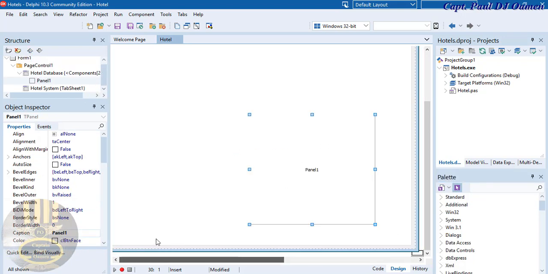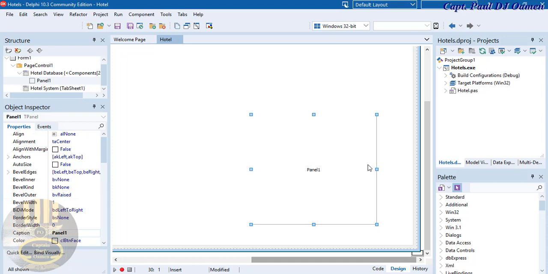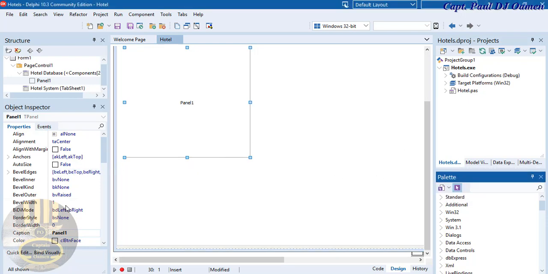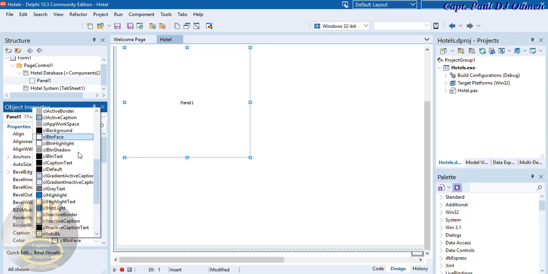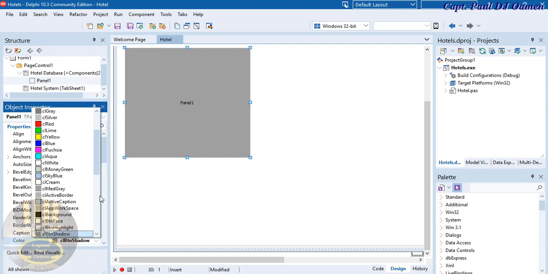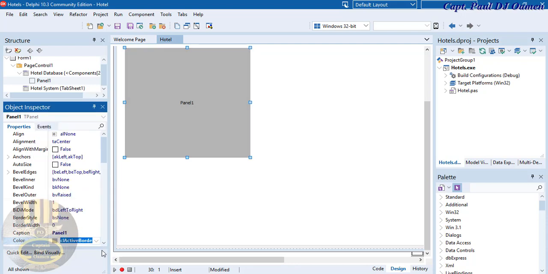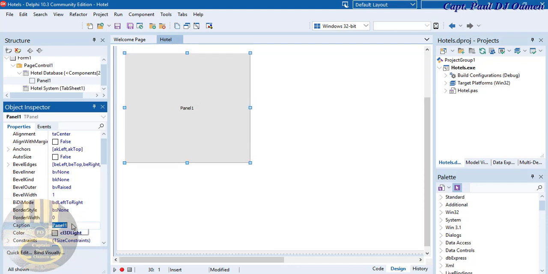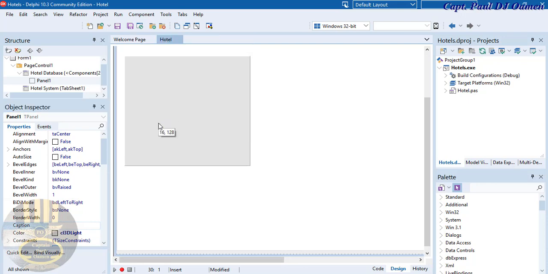There we go, that's my panel right there. Let's move it where I can see it. Good. I'm also going to change the color of this panel, so let's come into the color right underneath here and let's make it a little bit darker. I think that might be too dark for me. Okay, I'm going to settle for that and get rid of the text content in there. That is it, gone.